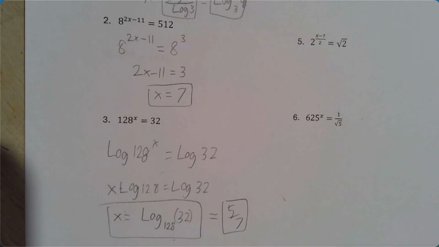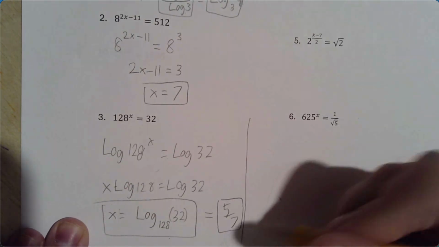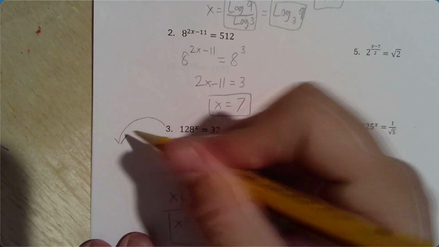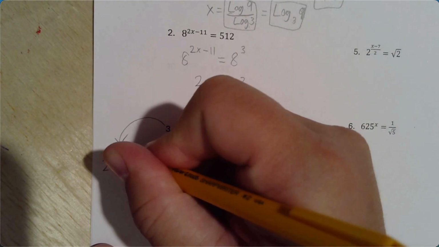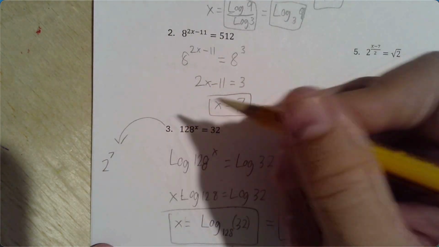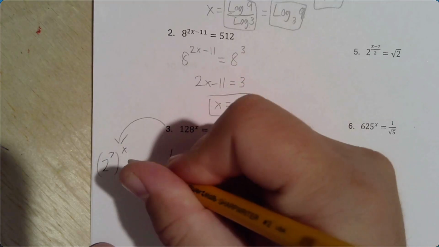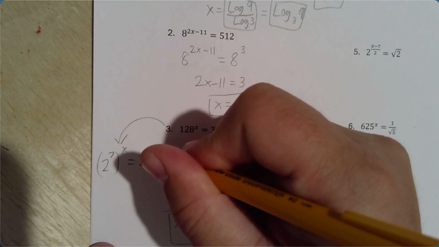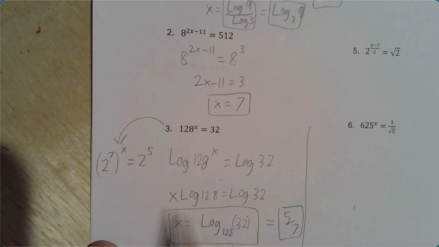Okay. This one, I guess because it's a nice simple example, I will show you the other way around for this example super quick. In fact, I can do it over here. The other way to write that is by saying, oh, 128, if you actually work it out, is 2 to the 7th power. All right. And then 32 ends up actually being 2 to the 5th power. And so you can already see where your 5/7 are coming from, sort of.